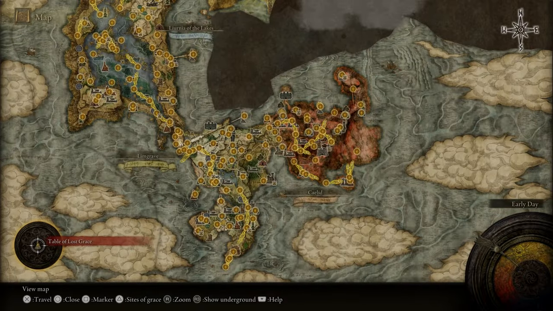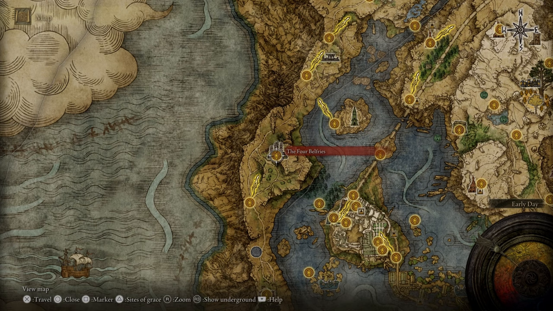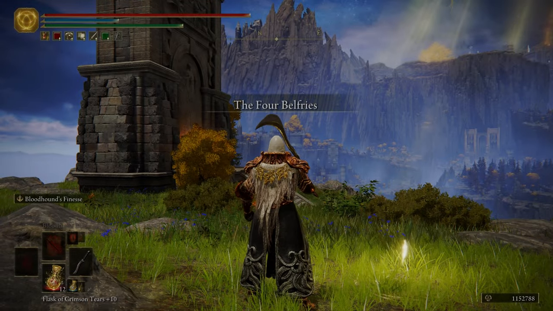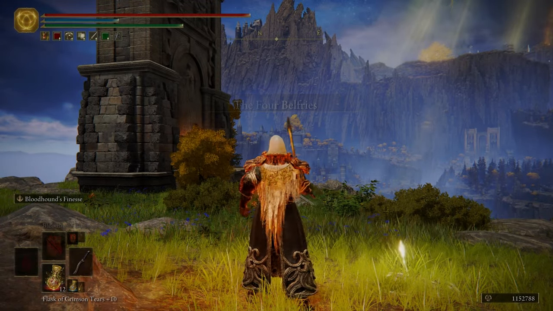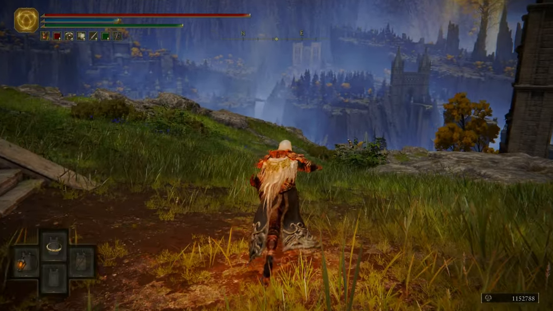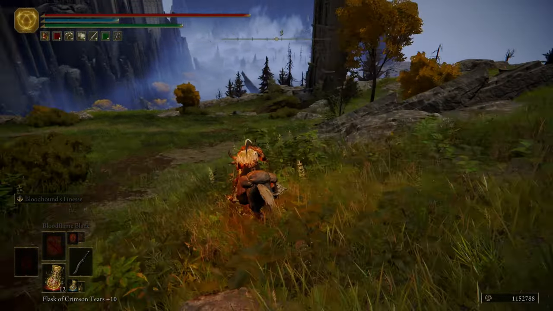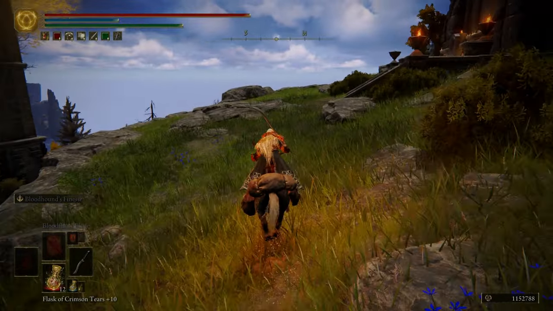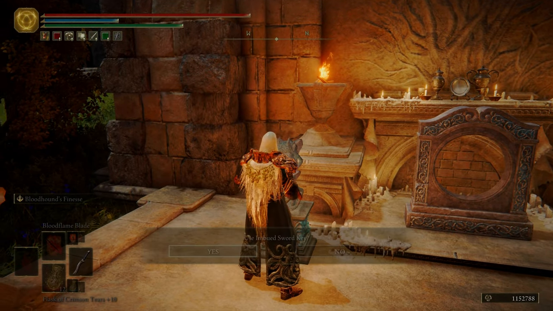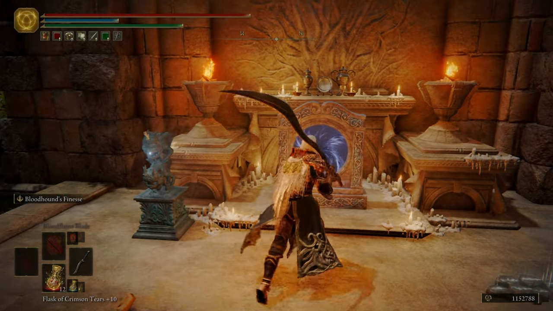Let's go ahead and zoom out. We're going to go to Liurnia, over to the four belfries. I'll see everybody over there. We're going to finish up this over here. Let's hop on Torrent real fast. Go ahead and use that and go through the portal.